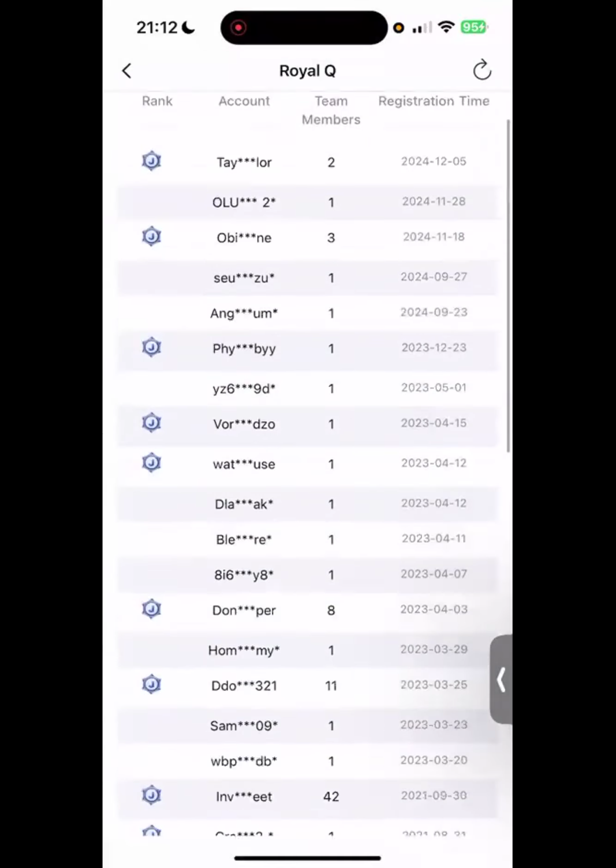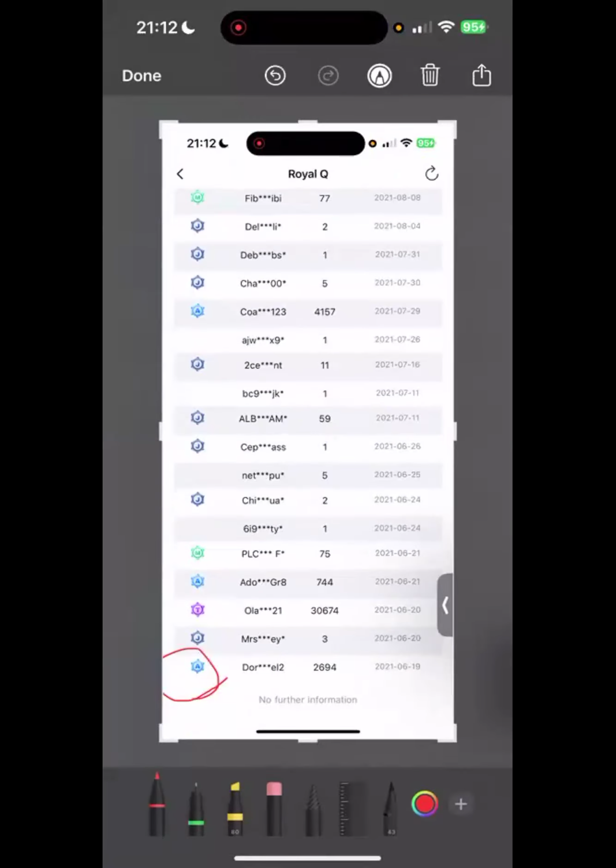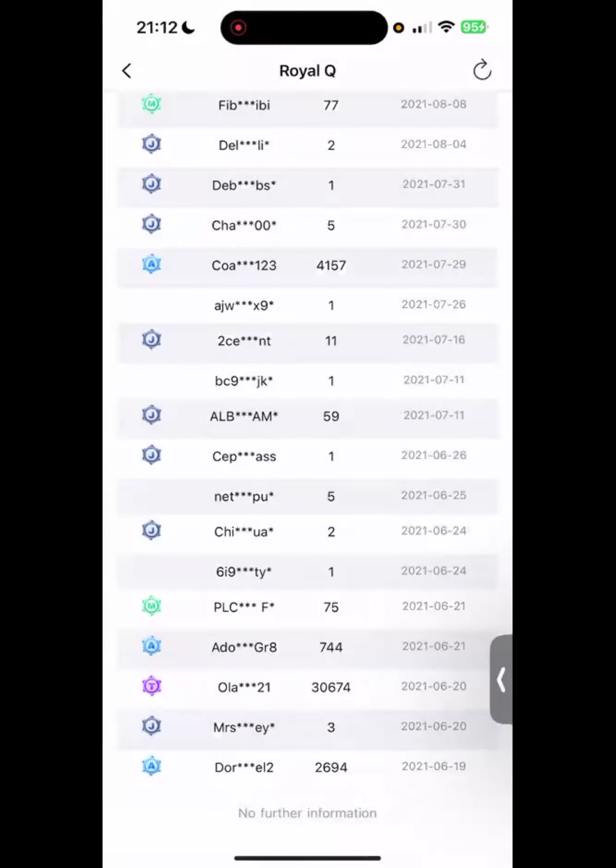If you tap on all, you see all the people that have ever joined in your team and the levels that they are on, depending on their rank. A is for advanced level, that is the 3rd rank people. J is for 1st rank, junior. T is for 5th rank, team. A again, then M is the 2nd rank, the middle icons. Okay. So you see all your members, the dates they joined, and everything.